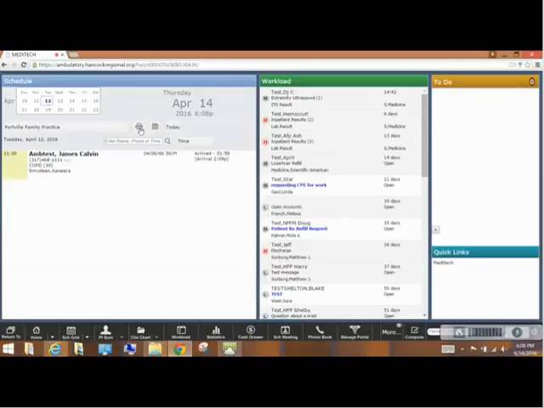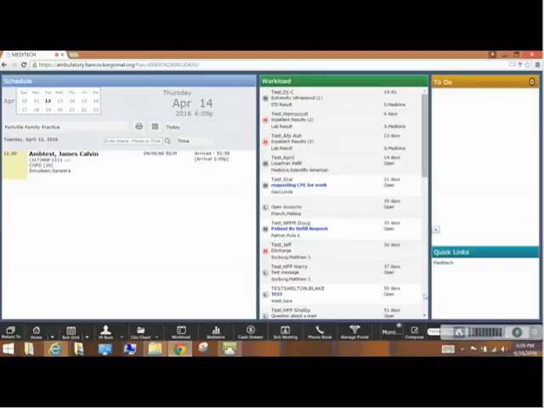From here we can also print the schedule. So if we wanted to see a printout of the schedule, if we had several patients listed, now for this purpose, I only really have 1 patient scheduled, but if I had a full list of patients for the day, I could enter the patient's name here and search to bring up the patient, or I could sort by different time frames. So if I wanted to see, instead of by time, by patient name or provider, I could do that as well.